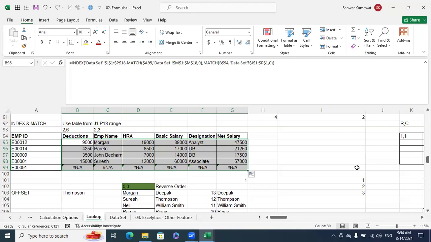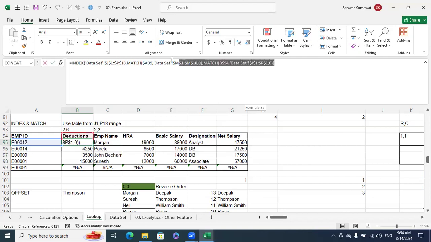You need to apply index match in the same way, whatever I have explained. First, you need to apply the index function only, 2, 6, then remove 2, apply match, then remove 6, apply match. Now, can you see this formula?